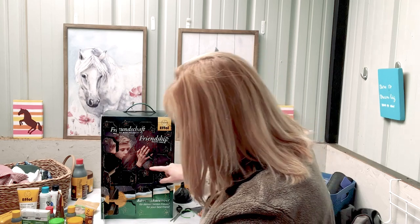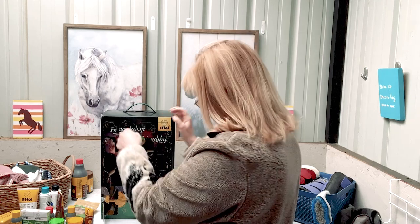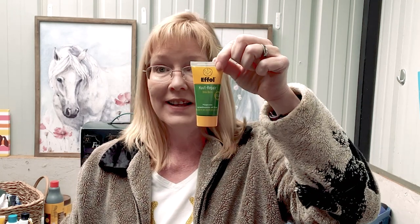Day eighteen is a container of the skin balm. The skin balm has urea in it — so super ultra moisturizing. And it also has zinc oxide, which helps promote healing, and rosemary and sage oil. So this one really goes in your first aid kit. It smells really good — you can totally smell the sage and the rosemary in the skin balm.